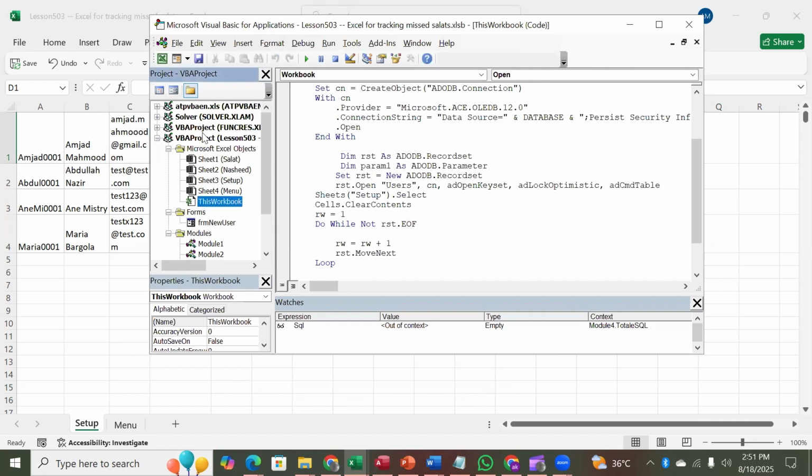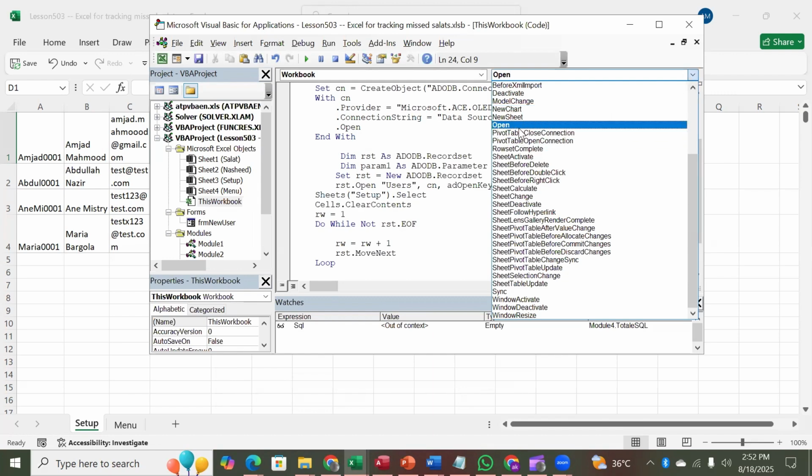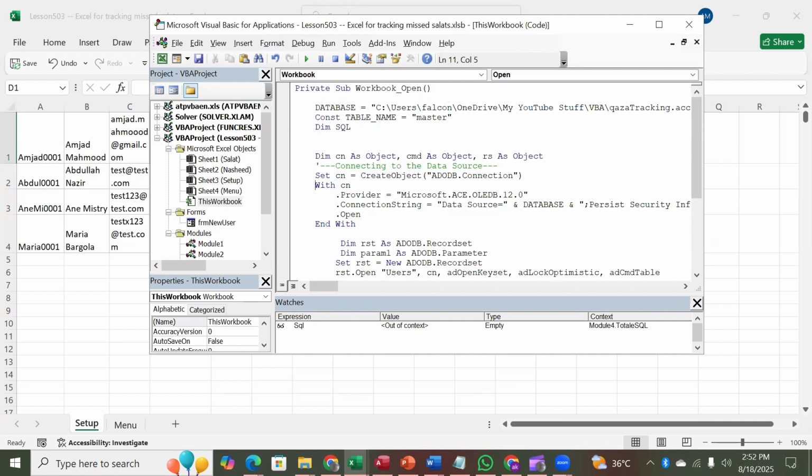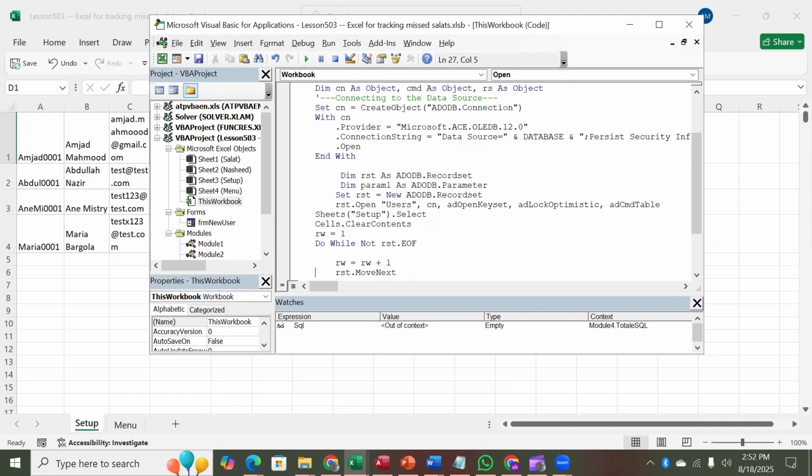When you go to the worksheet objects here, this is the workbook object, in which you have the option to write any event. So we are writing the code for the workbook open, and we have brought this code to get the connection to Microsoft Access. All these have already been explained, and we have been using them repeatedly. So we are copying all of these things in which the connection is established and the users table is queried. It means all its contents are stored in the record set.